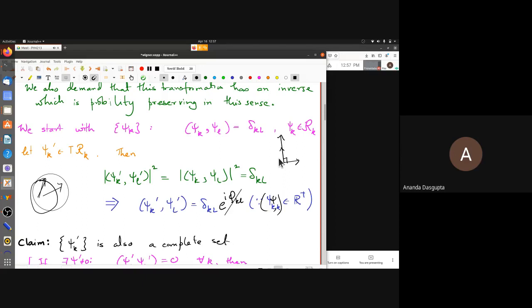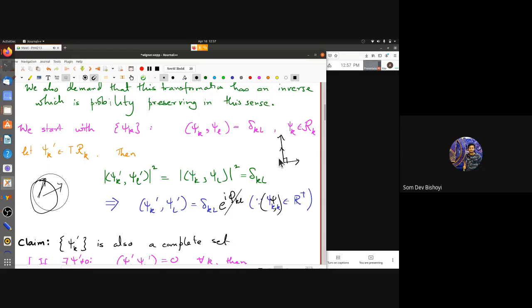All I'm saying is that if you change your psi L prime, you're actually picking up an extra phase factor on psi L prime, right? The inner product, of course, will change. The inner product will get multiplied by that phase factor. But since the inner product is 0 here, multiplying by a phase factor, how does it matter?